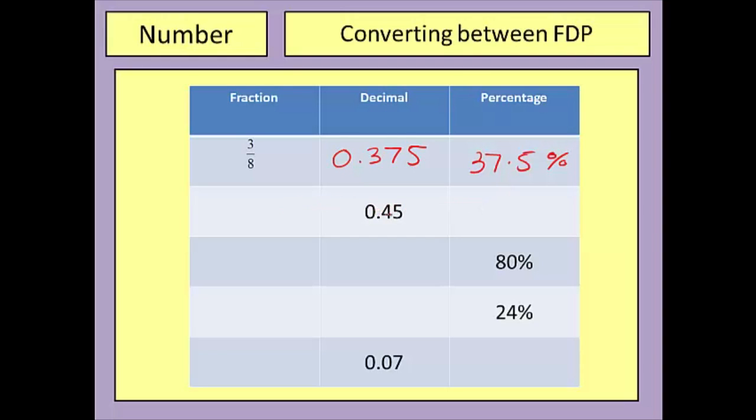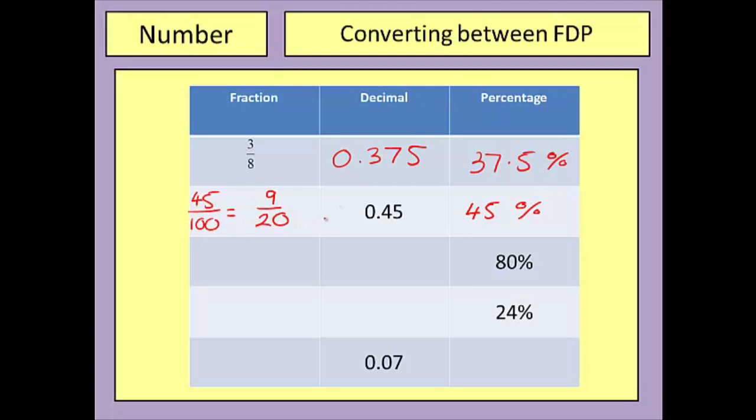Now, starting with this decimal here, I'm going to turn it into a percentage rather than turn it into a fraction first, because again I'm remembering that cycle. I'm going to go decimal, percentage, then into a fraction. So with this one, all I do is I multiply it by 100, giving me 45%. Now to turn it back into a fraction, I'm going to make it 45 over 100. Now whilst that is a fraction, it's not the simplest version. I'm going to simplify fully to get 9 over 20.